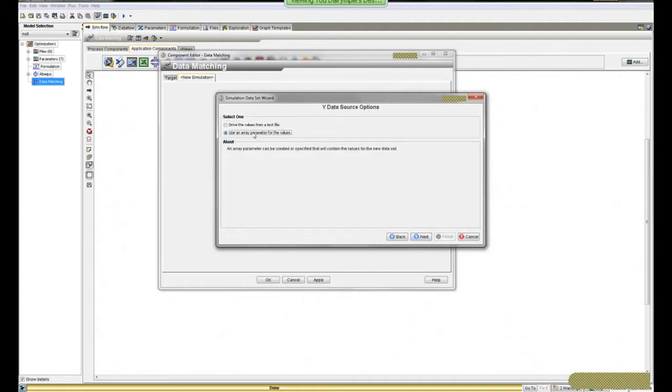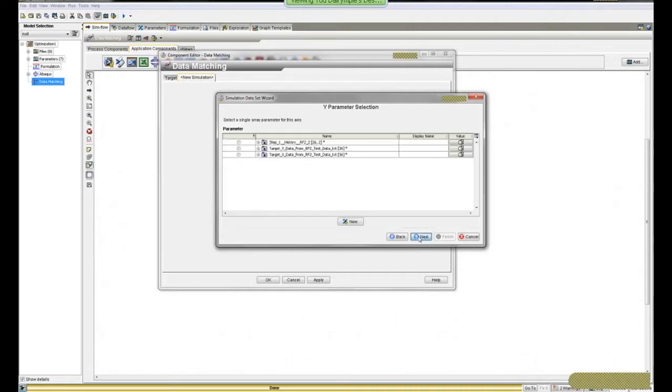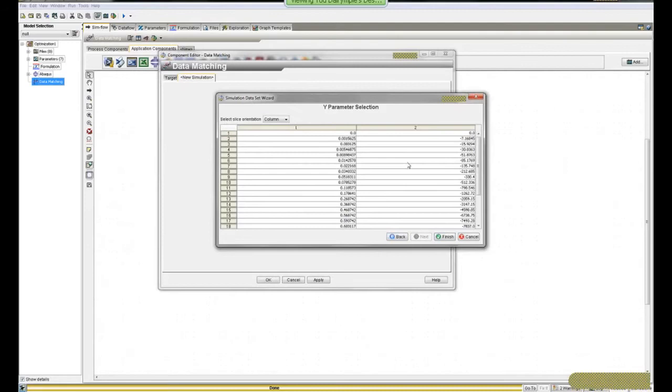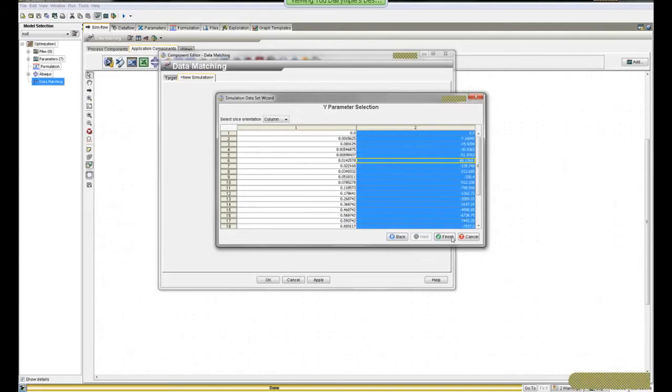Now, how about y? The y value, I'm again going to use, you could use separate parameters here, and this is very useful when you want to truly use, say, a U2 history variable to drive the x, and a certain column of the RF2 history variable to drive the y-axis. We're going to say next. We happen to use the same history variable here. We're going to tell it to use a column of information, click on the column, and we're all done.